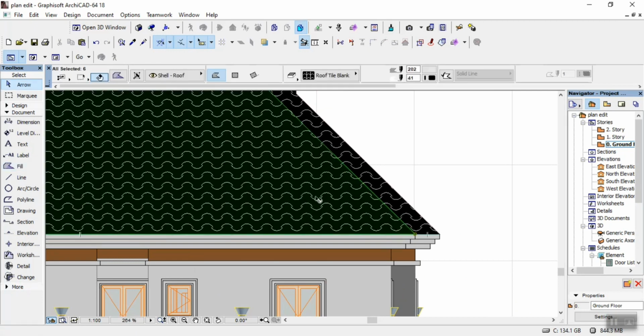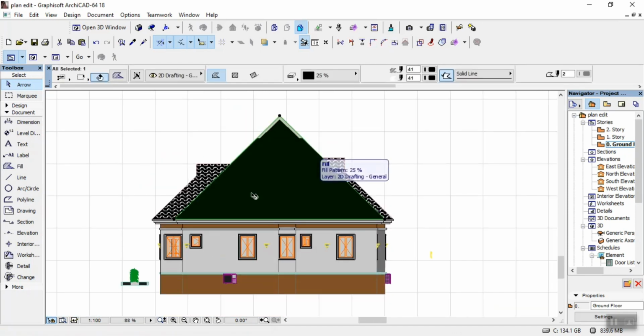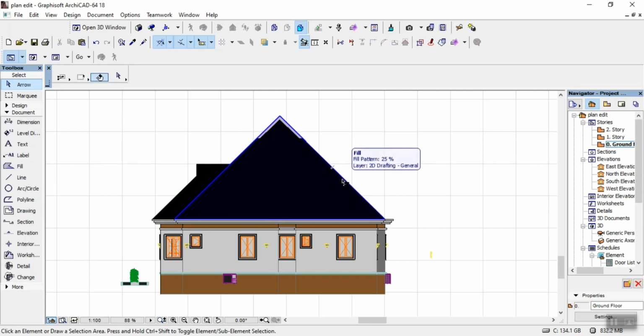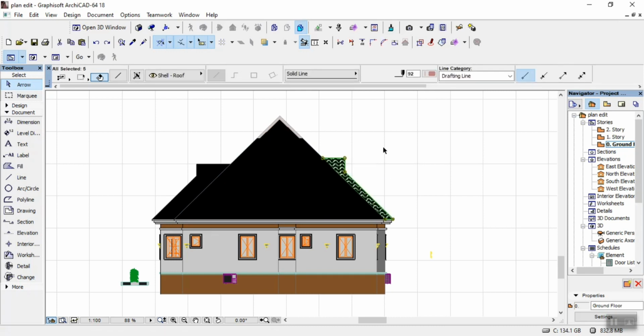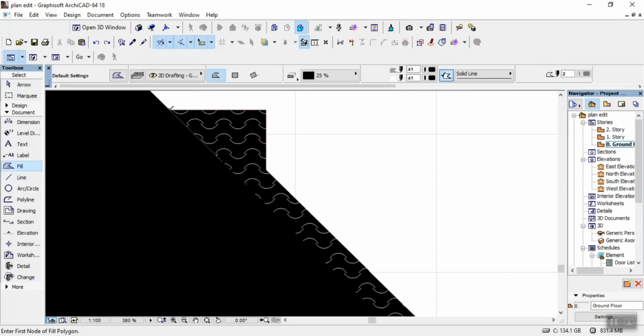You delete this off because you don't need it. I'm going to delete this. Let's see what we have. The next is the fill tools. We pick here, we delete, we pick here. We have not traced that part that you see, it has not been traced, so we have to come here, pick our fill tools again, then we trace this part.